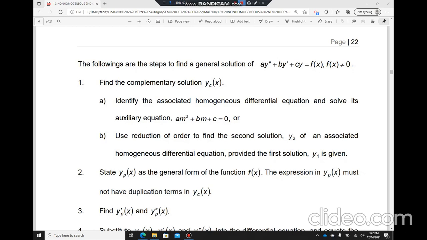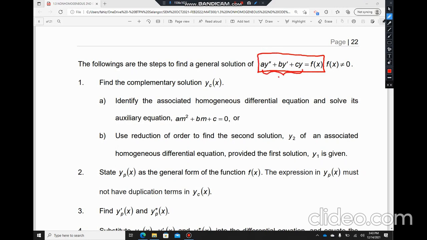Okay, so next we discuss how to solve the higher order non-homogeneous linear differential equation. We can follow these steps. Before this I already showed the non-homogeneous linear differential equation. You need to find this one for non-homogeneous, which means it will have this function. This is the type of non-homogeneous linear differential equation.